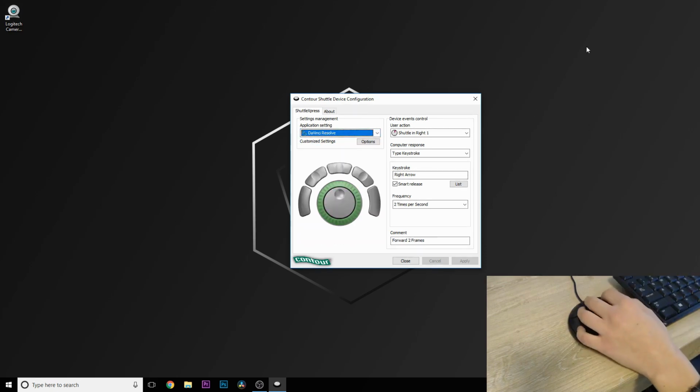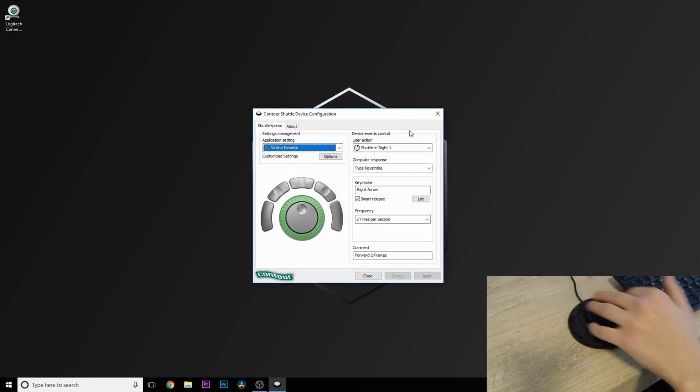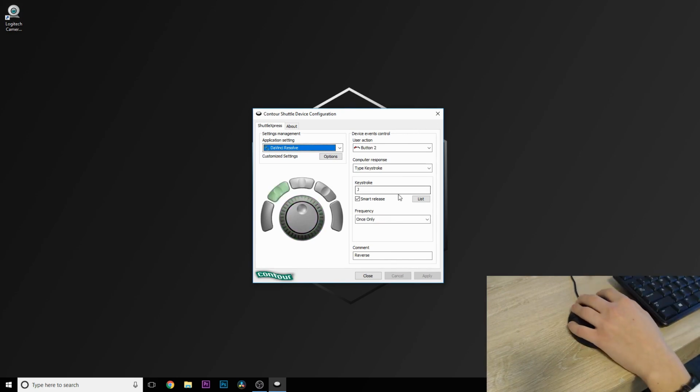You can see DaVinci Resolve, which is one of the programs I use most often on my PC. I'm just going to go over the buttons that it has mapped. Actually, I've changed a few of these, but this is my personal configuration for editing. So pretty much this thing is forward and reverse 1 frame. This is great for doing frame-by-frame work. This was one of the presets, but I'm actually not sure if it's 1 frame.